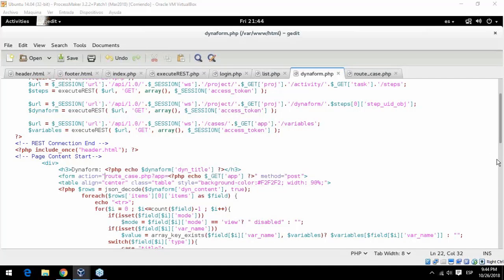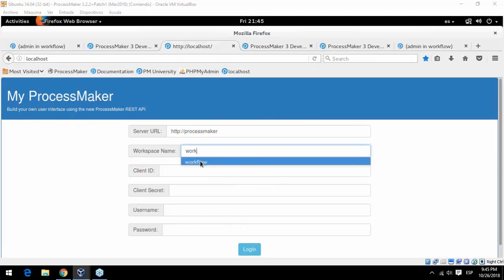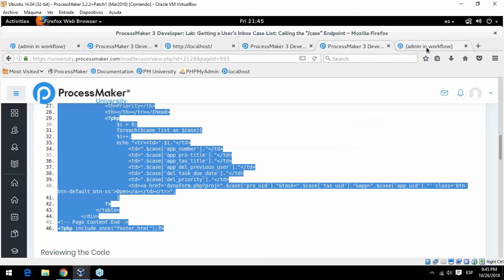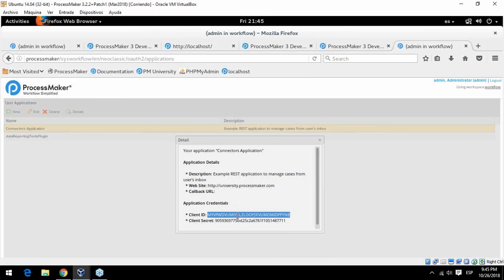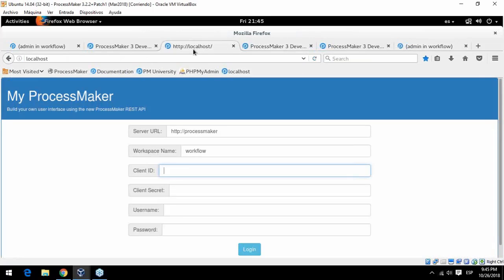Okay. Let's move on. I'm going to refresh. Maybe I need to go again to localhost. I'm going to introduce again the client ID, the client secret, and so on. So I'm going to introduce here in the localhost, it's this one.